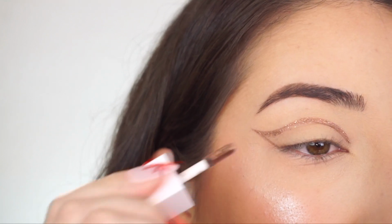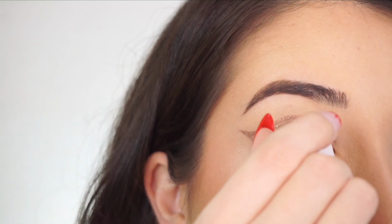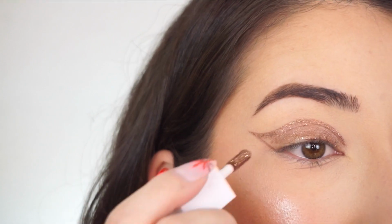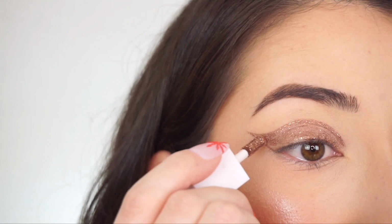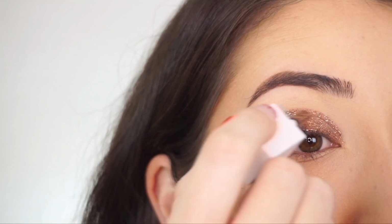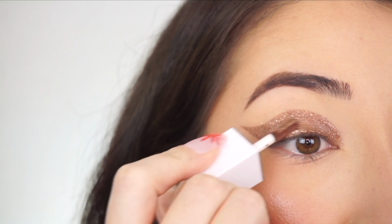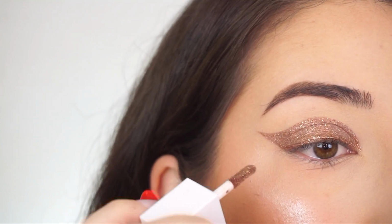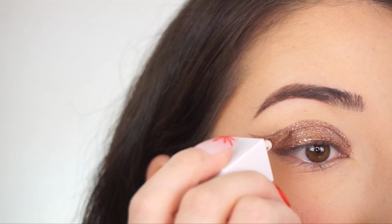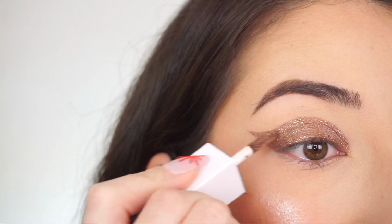And now I'm going in with the applicator and I'm going to start filling in the entire area. I'm going to have to wait for this to dry, and then I'm going to apply another layer over top. Now that that dried, I'm going to apply a second layer, and that's really going to intensify the pigment and the sparkle and make it look really nice and opaque, because the first layer is a little bit patchy, but that's fine. We can just do 2 layers. And how easy is this look? Super quick, and we're done.